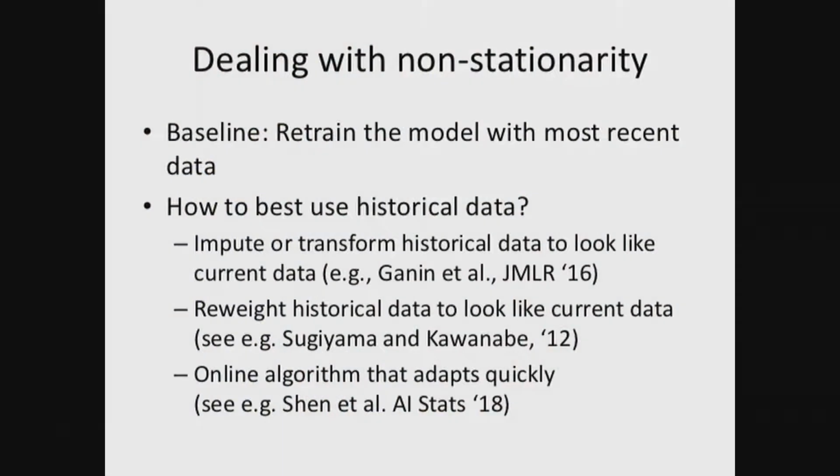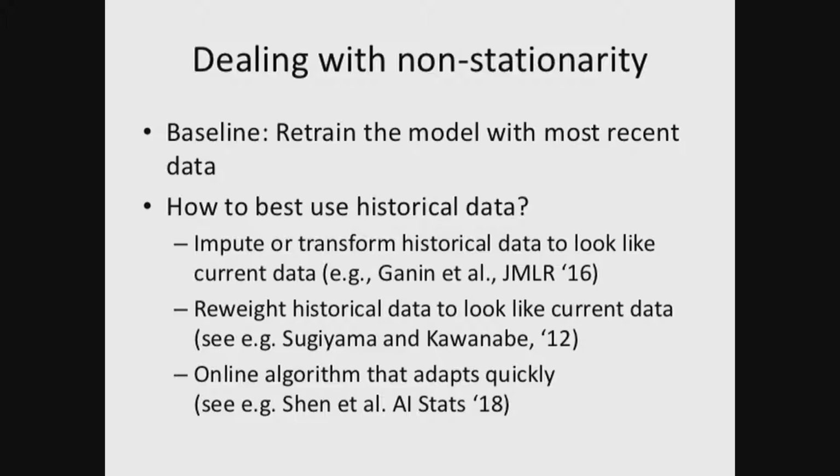A different approach, which is intimately tied to that, has to do with transforming the data. Instead of imputing it, transforming it into another representation altogether, such that that representation is invariant across time. And here I'm giving you a reference to this paper by Gan et al. From the Journal of Machine Learning Research 2016, which talks about how to do domain invariant learning of neural networks. And that's one approach to do so. And I view those two as being very similar, imputation and transformations.